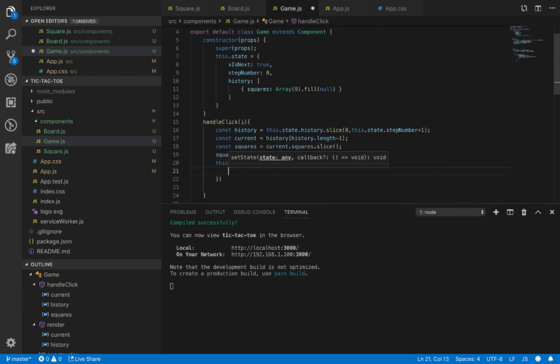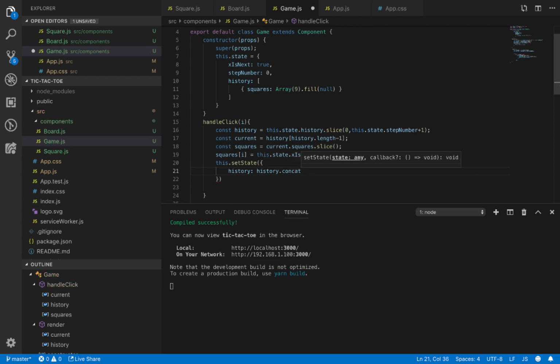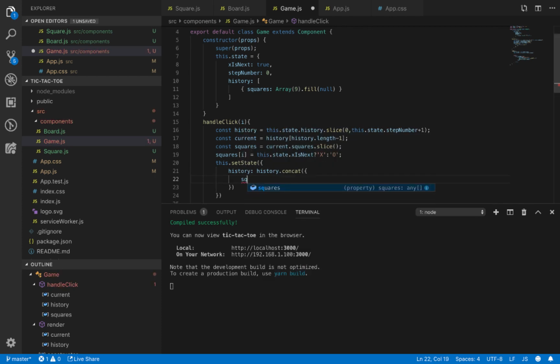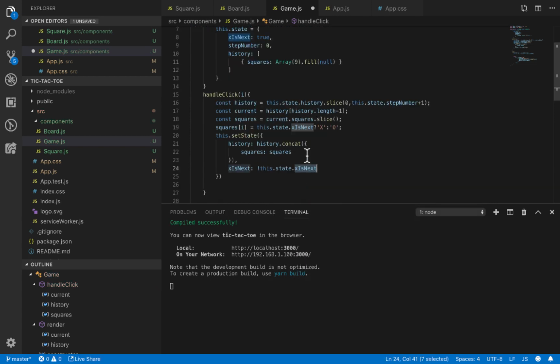So here set history is equal to history.concat to add, and inside concat put the new object, which is square is current square, and change the player turn xIsNext to this.state.x, the reverse of current user.